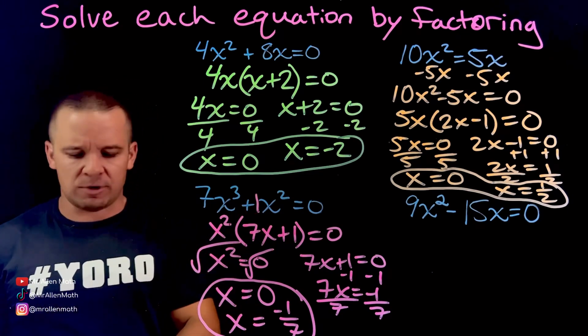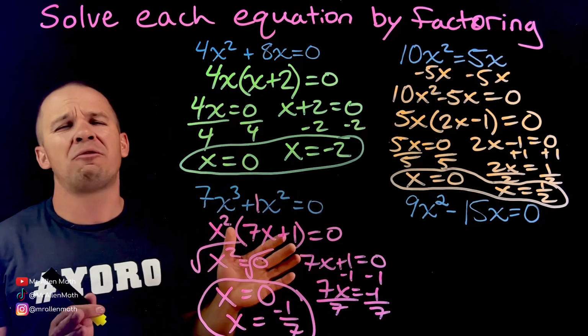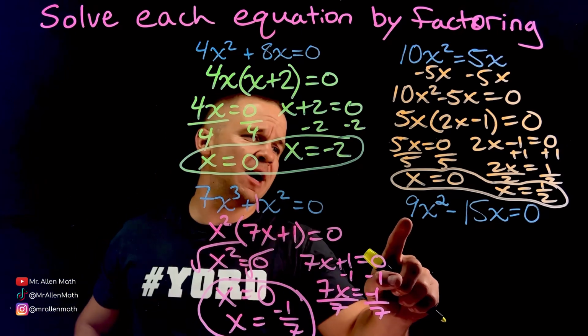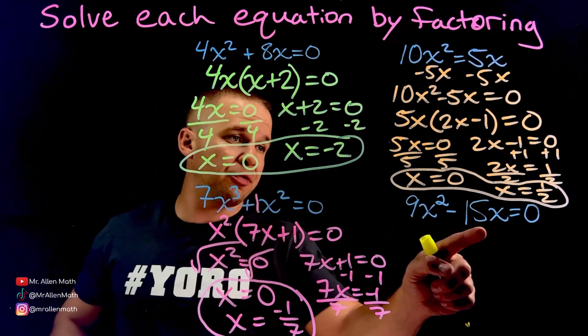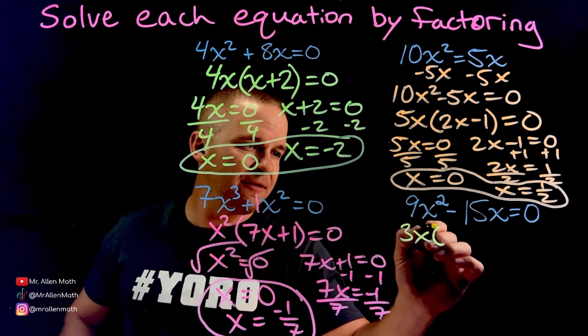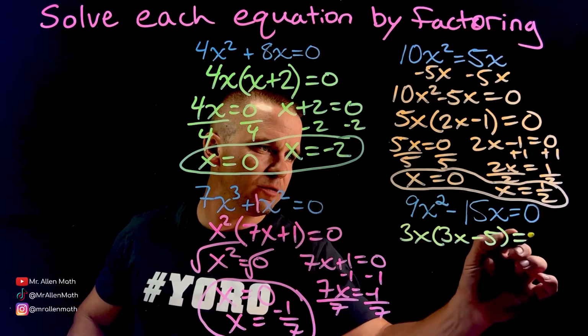Okay. Last one here. I'm going to go with the yellow marker, which kind of looks like this one, but whatever. It's going to be 4 different colors, okay? What do they have in common? Well, I can divide. It's already equal to 0, right? That's good. That's a win. I can divide both of these by 3 and take out an x. So I got 3x, and then I'm going to have 3x minus 5 equals 0.